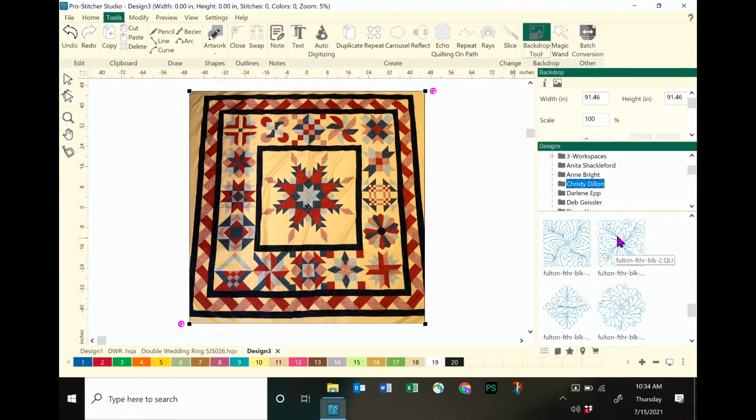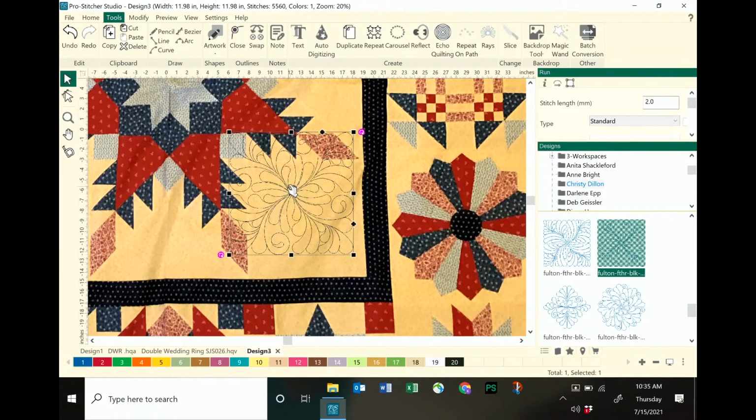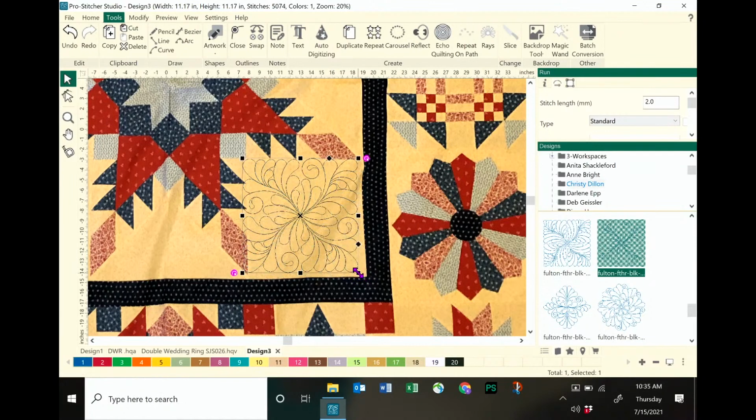So, do we want to look at this one real quick? Yeah, let's show us what you did with this one. Have you actually gotten this one quilted yet? I know you're working on it. It's done. It's sent back to its home. Did you take pictures of it? I haven't seen pictures of it. I have pictures of it. Awesome. Okay, so I'm going to bring in this design, and I'm going to zoom in so that we could see. So I can reposition it just a little bit here. I can use these little points here to resize it. Very nice.